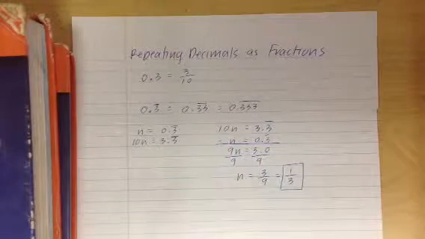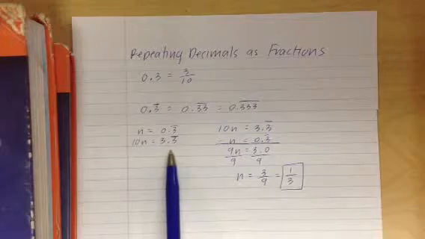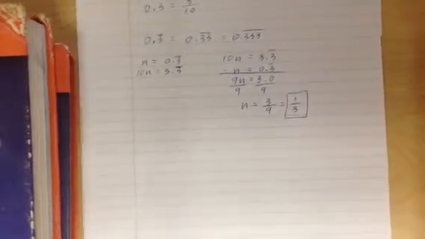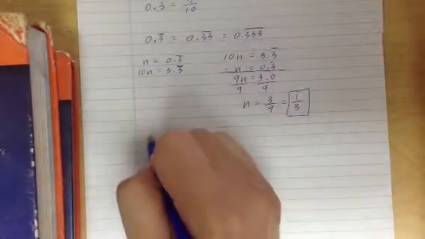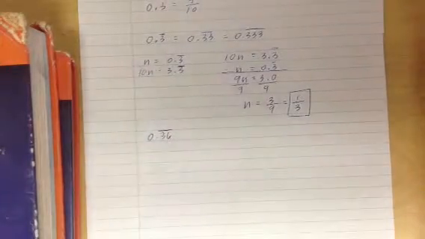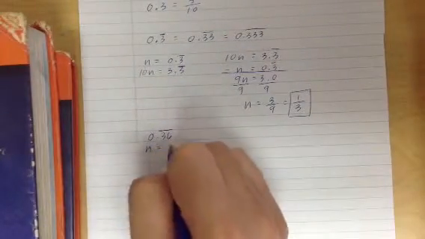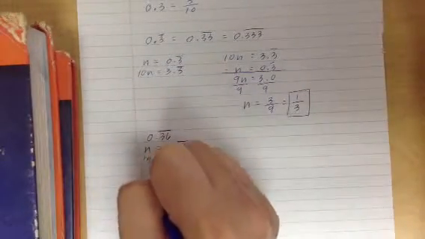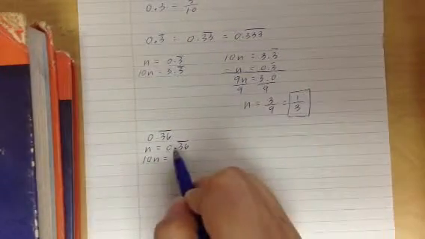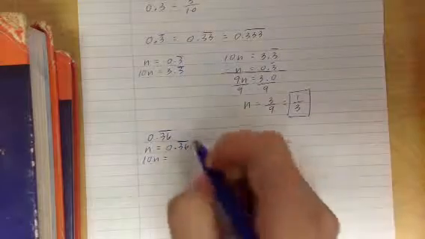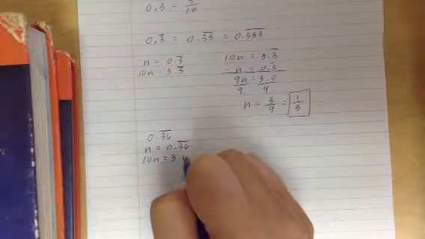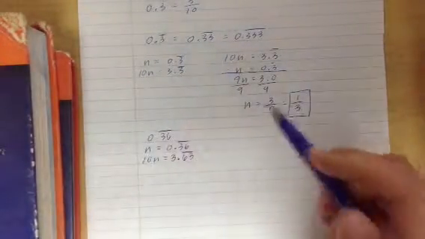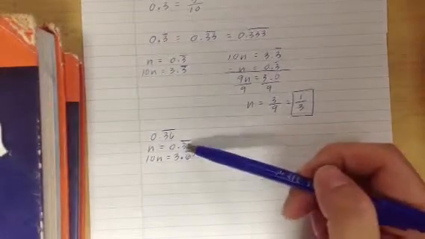So repeating decimals come in many different forms. So sometimes you'll just have 1 digit that repeats, and other times you'll have 2 different numbers that repeat, and they just keep repeating in that same block. So this time, let's use the number 0.36 repeating. Okay, so I'm going to set this equal to n. And I'm going to do what I just did before. So I'm going to do 10n is equal to, so I know I only get to move the decimal over once if I multiply it by 10. So I'm going to do 3.63 repeating.